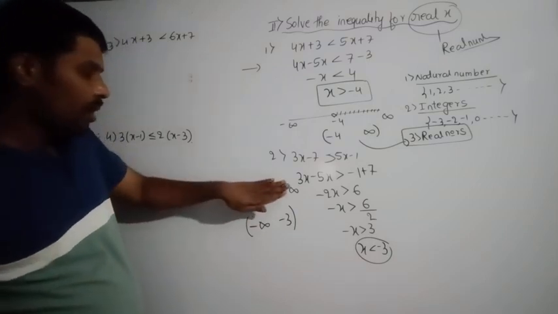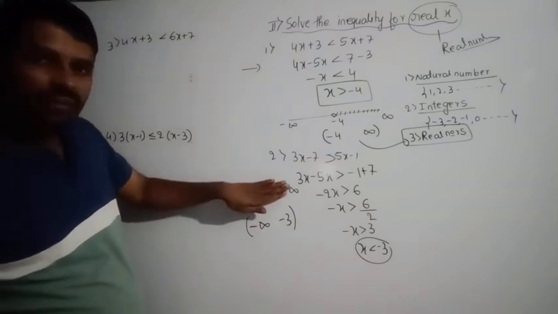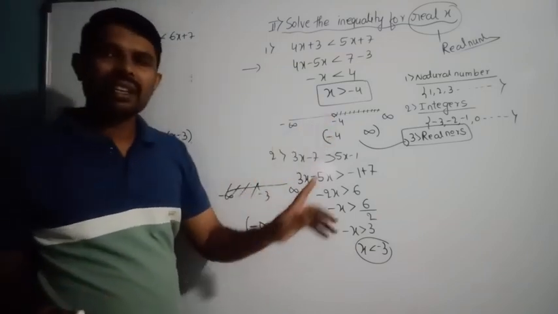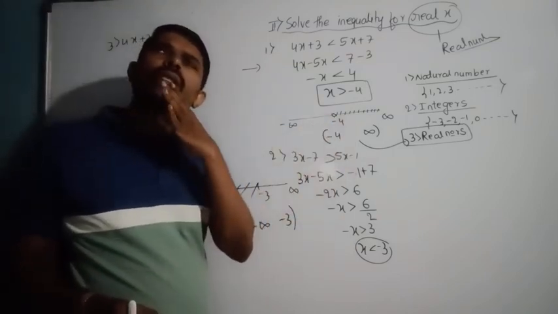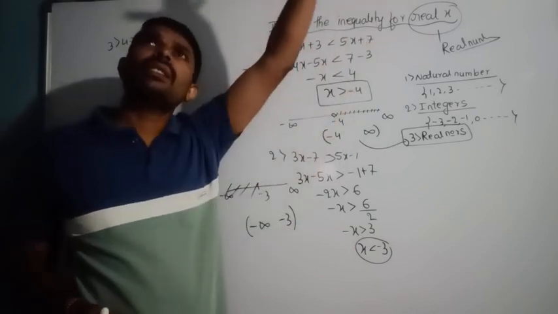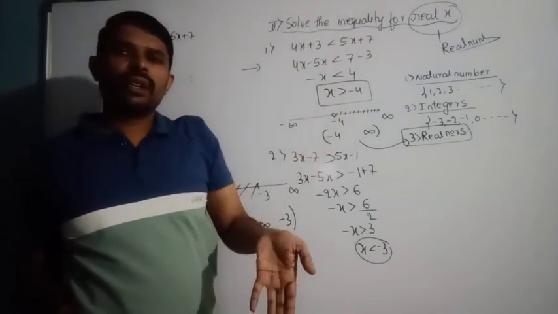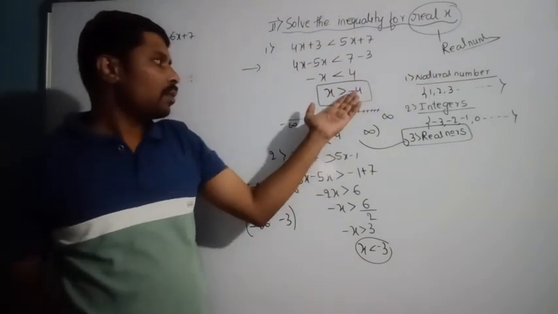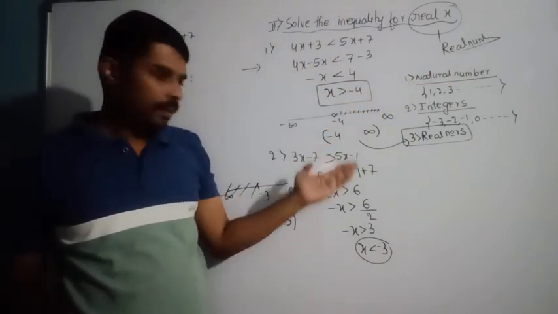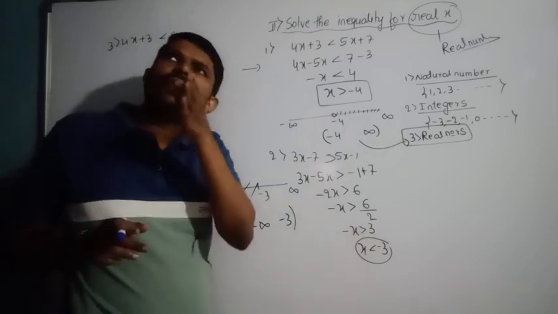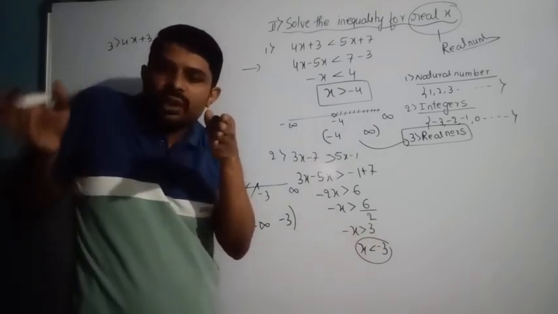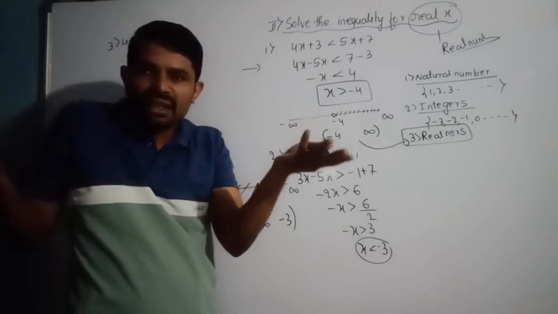This is just for your understanding purpose. In the exam, you directly write this. See, simple. Greater than minus 4 means bigger than minus 4, up to how much? Infinity. Minus 4, then infinity. Infinity is always open. See, minus 4 is included or not included. Less than minus 3 means this side, up to minus infinity. So minus infinity to minus 3. Finished.